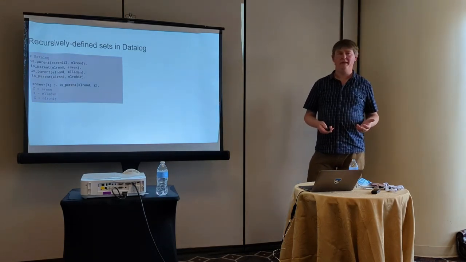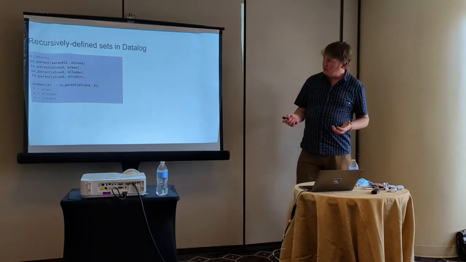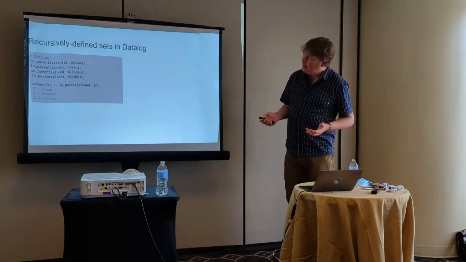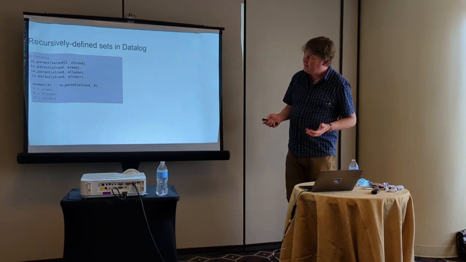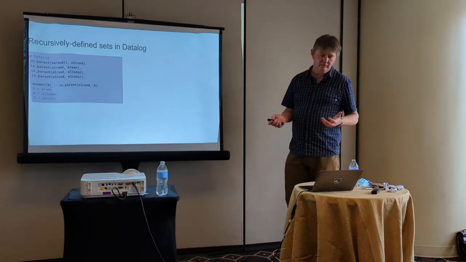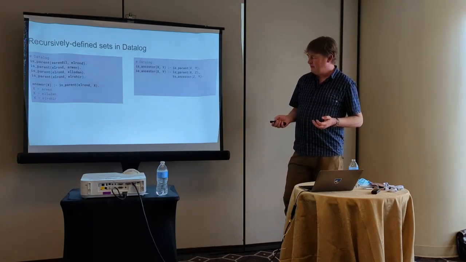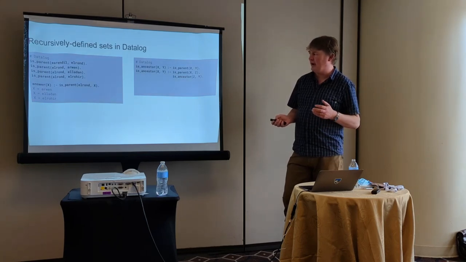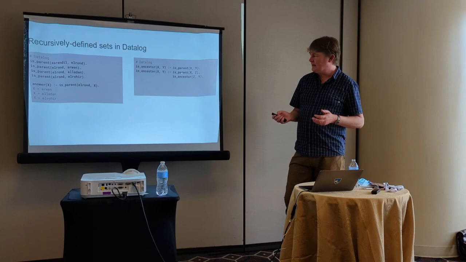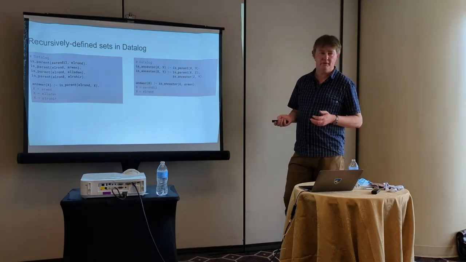Datalog solves this problem elegantly without any hacks. So you've got these things, which are statements of true facts, right? Elendil is parent of Elrond. This is a fact. This is the base, the set of base facts. Then you've got these derived facts here. X is an ancestor of Y if X is a parent of Y, or if X is a parent of Z, some Z, and Z is an ancestor of Y. And then you run it through Datalog and it works, okay?